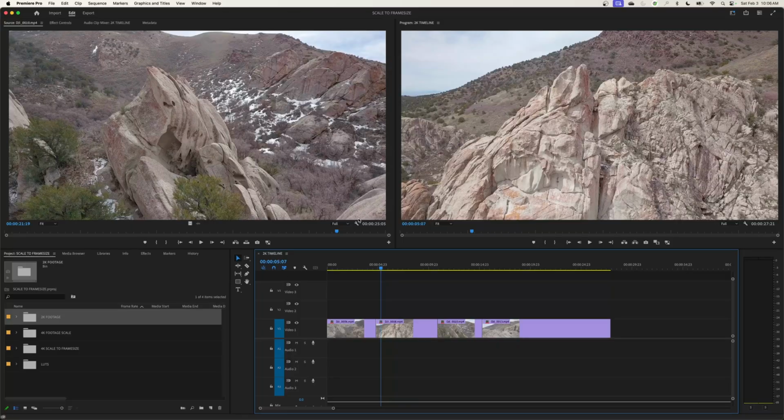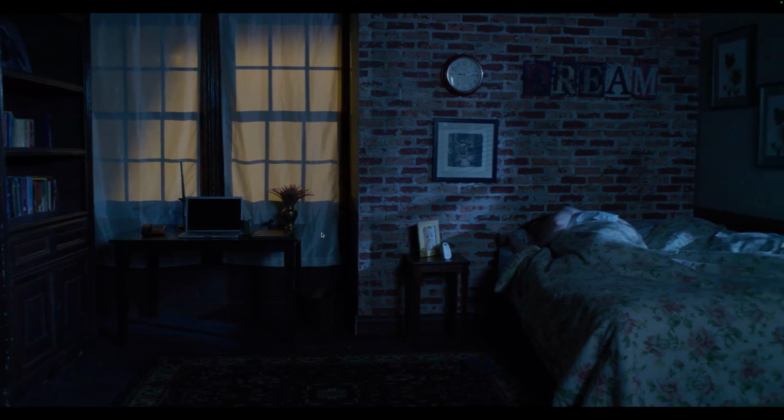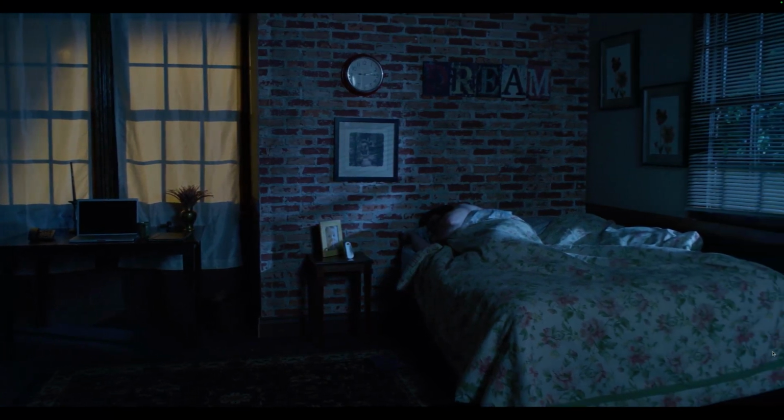You can do the same thing if you have something loaded in your source monitor. If we load a clip in our source monitor and we want to play this back full screen, same thing, you can hit Control Tilde, and right now I've got, you'll notice this blue outline right here. That means it's going to toggle this screen full screen and not my timeline. Now I can play that back full screen on my single monitor.